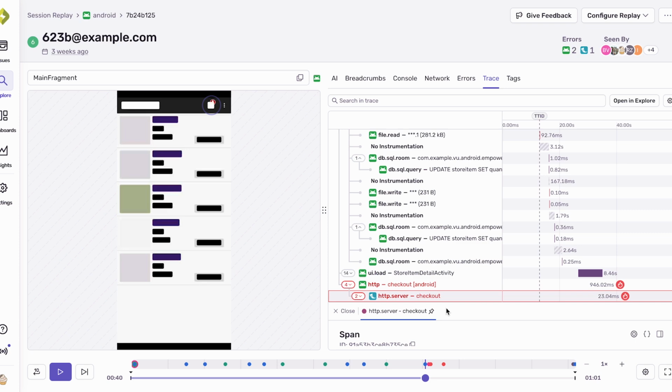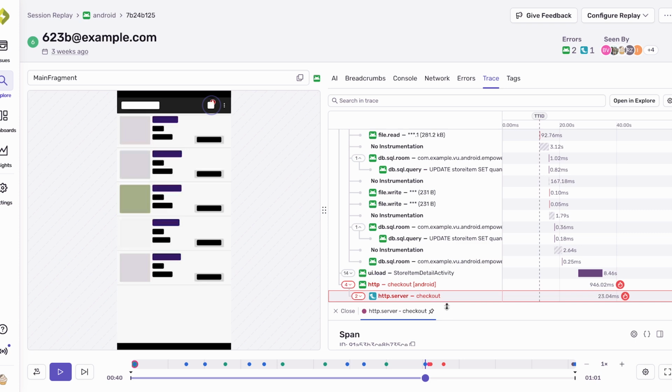In addition to that, we also provide an AI-backed solution called Seer. And what this will do is it'll take context on your code base, as well as all of the Sentry telemetry we're collecting, to actually identify a root cause for you. In addition, it will actually suggest a potential solution, and it will even go as far as raising a pull request for you to review, and that speeds up your issue resolution process even that much more.